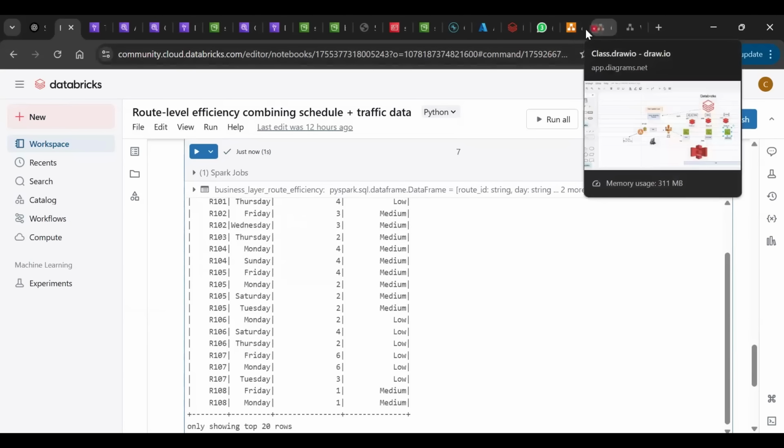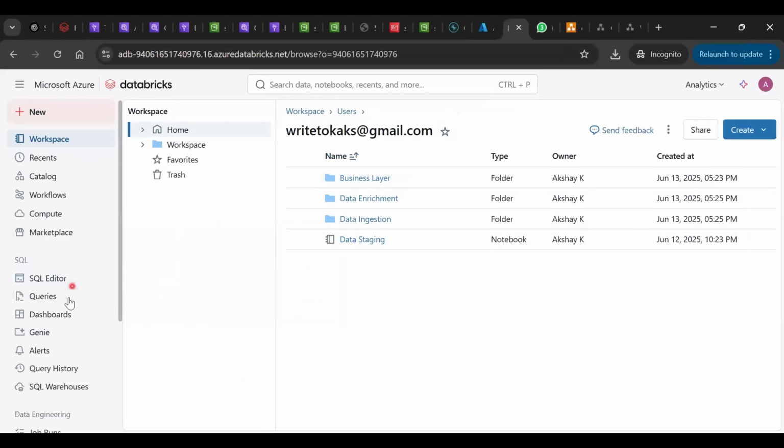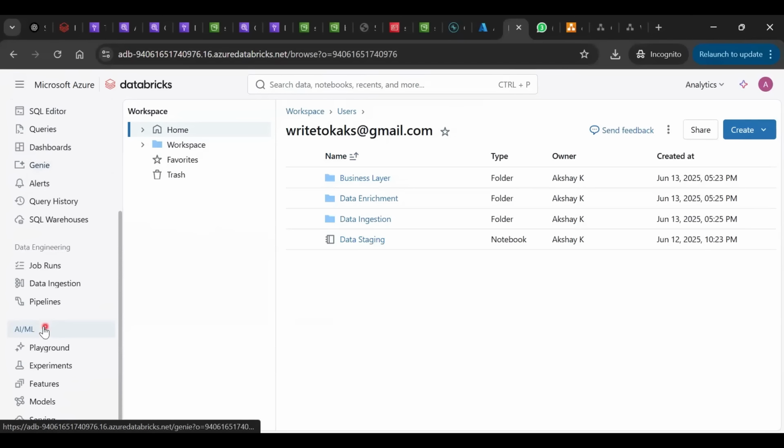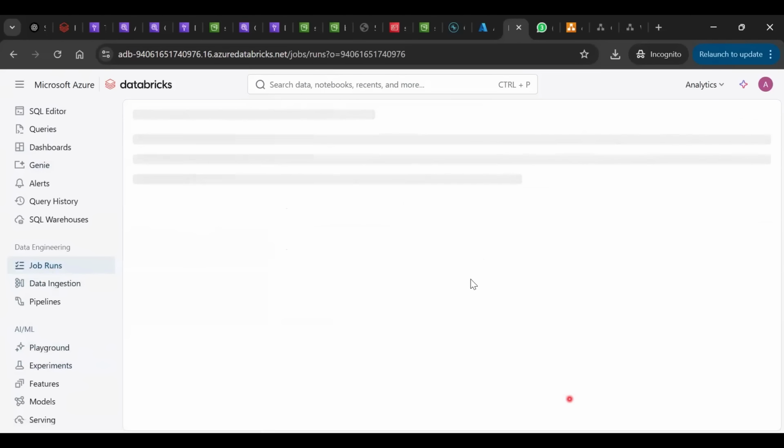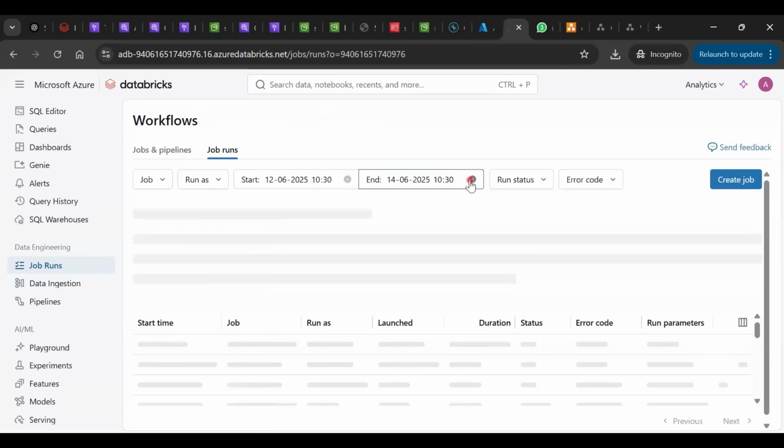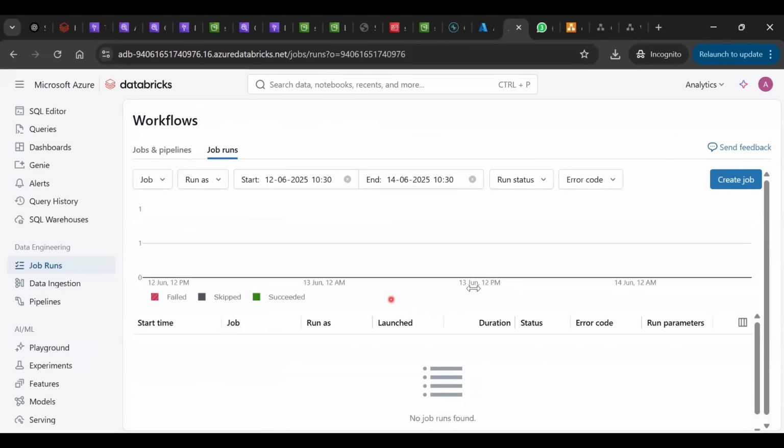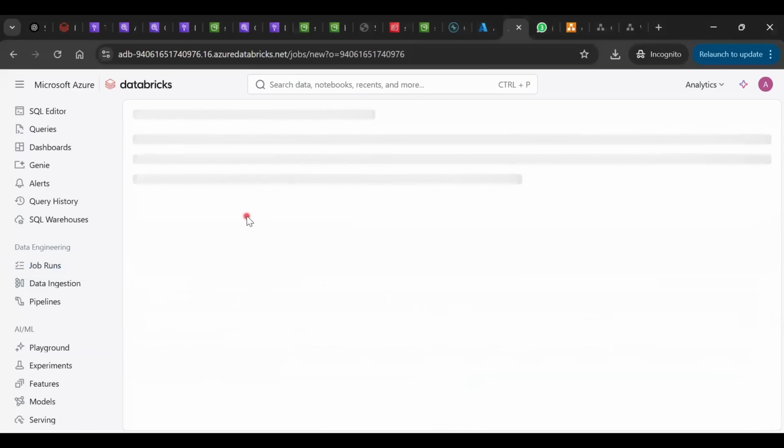Fine, guys. Now, in an actual project, the way you would do it, you will not be running this notebook one by one. The way you would do it, you will be creating, let's say, jobs. Okay. Let me show you. I just click on job runs. Right. Create a job.